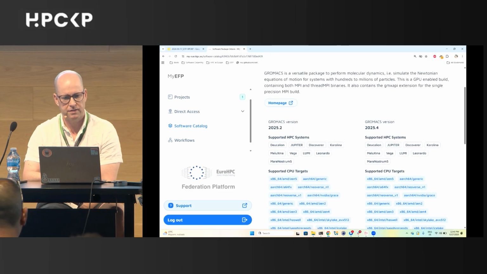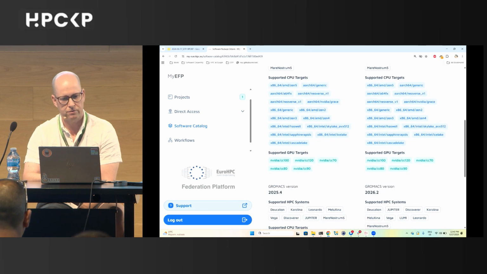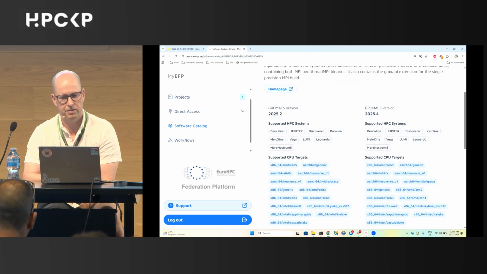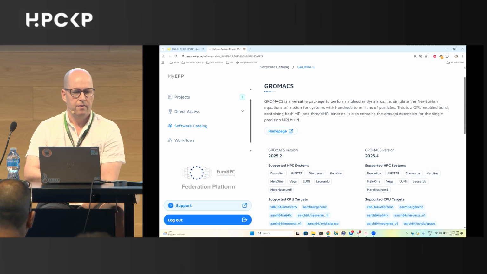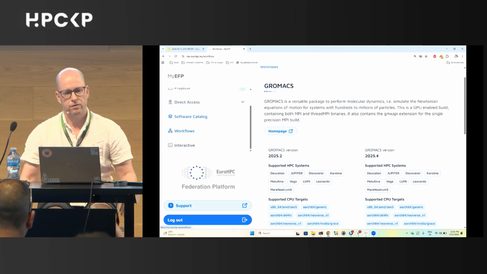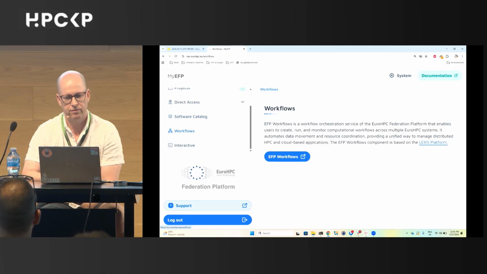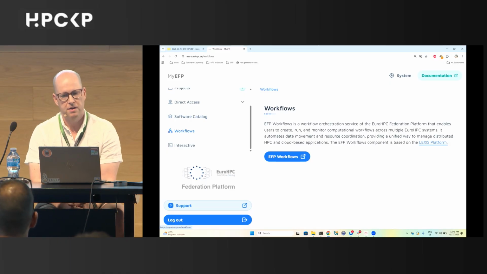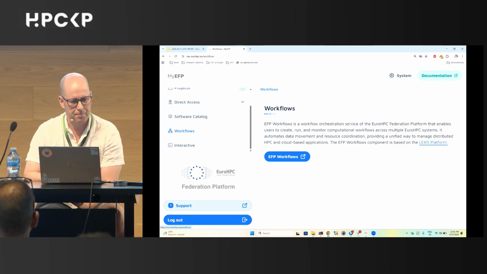And then you can see what systems actually support that software. So where is it available, this thing? It also details a little bit about the GPU targets and everything that are available there as well. So you can also filter based on what you actually require. There's also workflows as well. Workflows is the one that's most recent. It's still coming online, so it's available on a couple of the systems. And I'll come back to it a little bit to explain what workflows is capable of.